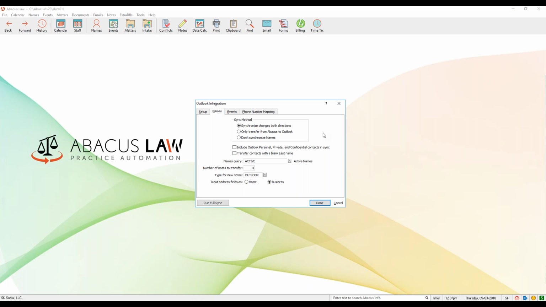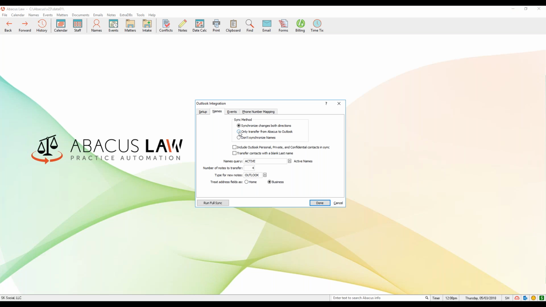Okay, so if you choose this option, you need to be diligent about what is on your Outlook calendar. If you have a bunch of personal items or things that have nothing to do with matters, this may not be the best solution for you unless you're setting some sort of query to filter those out. Now, it could potentially be the most accurate way to do it. That way you ensure that both programs are up to date.